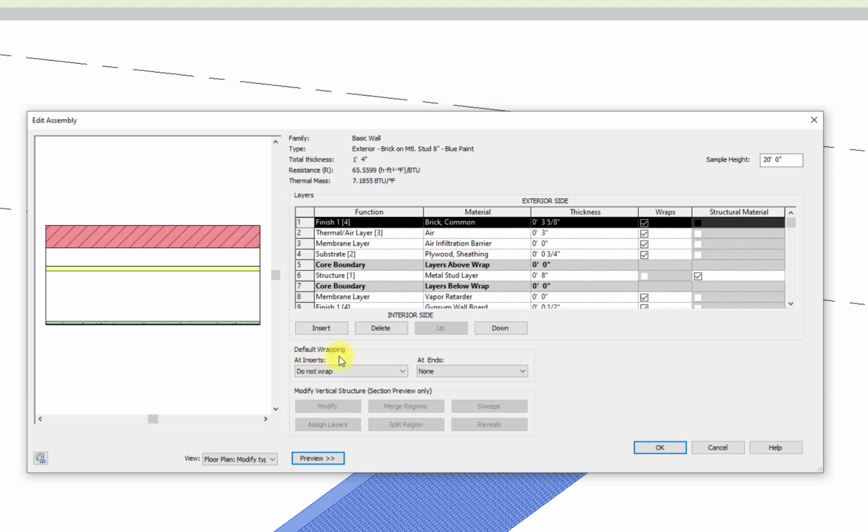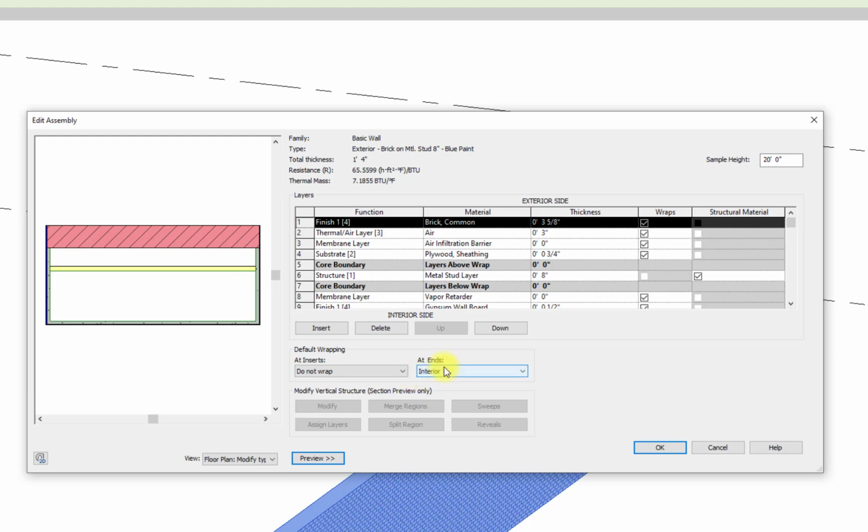So one thing I want to highlight here is the wrapping. So I can wrap at the ends, meaning if this wall is not connected at the end with any wall, what happens at the edge? Do I see the layers exactly like I was seeing in the cross section, or do I wrap any one of the layers at this end? So I can wrap the exterior, so basically this brick will wrap at the ends of the wall, or I can wrap the interior, which wraps the gypsum and the painting like this. So that's a detail that you can control.